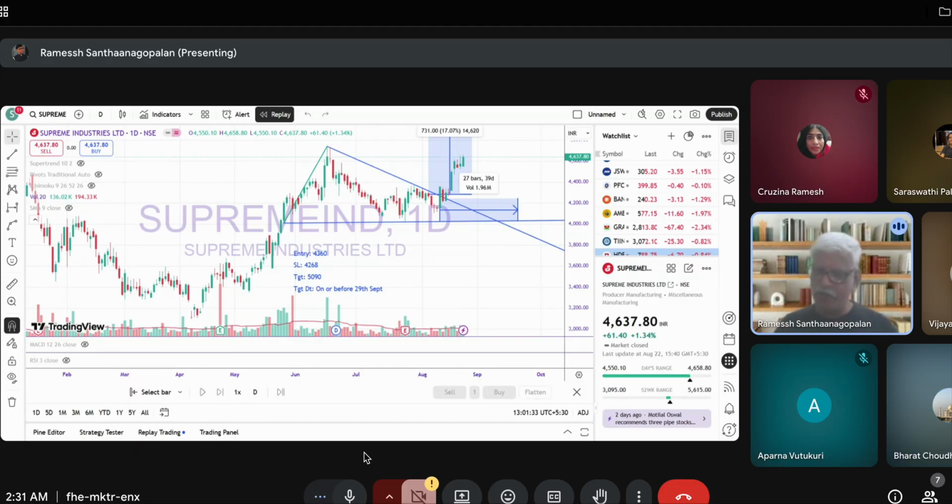When you have learned Ichimoku, then you can follow the Ichimoku exit policy, whatever the exit norm is. Absolutely no problem. I follow Ichimoku judiciously, it is an excellent one. But for the short term, even if you follow Ichimoku, exactly at this level Ichimoku will indicate that it is going to come down. That's the beauty.